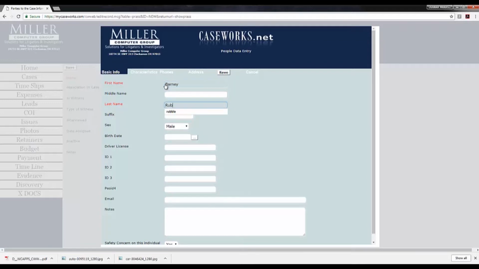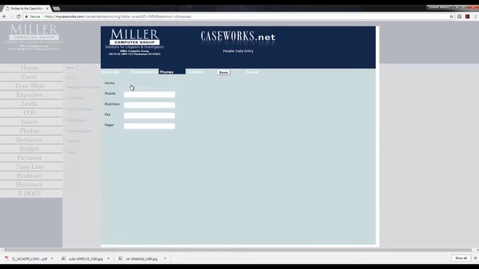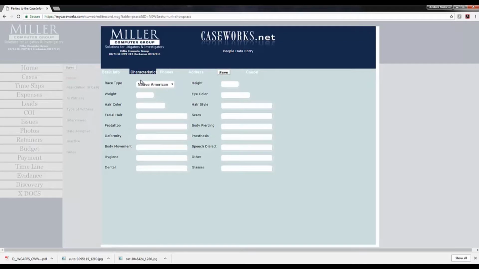This will go into other descriptions at a later date, but just getting this individual into the system is the key here. Now if you have any information on Barney, like maybe a phone number, then you want to record what you have so that you can actually contact him at a later date. We can also record an address if you have that. If you don't, don't worry about it, press on. If this is a defense case where you want to talk about specific characteristics, this is where you record that as well. So simply at this point, hit the save button.